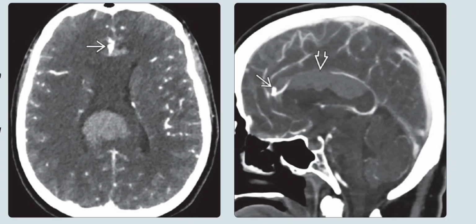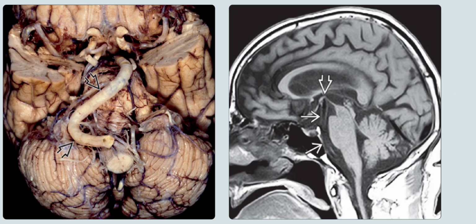Left is the emergent CT angiography in the same patient, and it disclosed an irregular contrast-filled lobulated outpouching of the anterior cerebral artery. Right is the sagittal CT angiography reformatted from the axial source data in the same patient, and it nicely depicts the source of the callosal hematoma. A bleeding traumatic pseudoaneurysm was found at surgery.